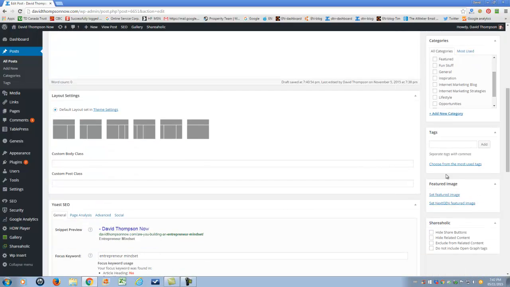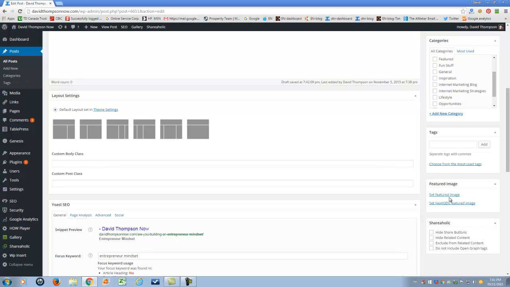The other thing I wanted to mention is down below here it says featured image. It says set featured image. So what's going to happen is you're going to click on one of the images that you saved, and it'll bring up all the images that you have, and you're going to select one of them as the primary image that's going to appear on your blog post. And if you go to share it in other places on social media, which I'll be talking about later on when it comes to promotion, how to do promotion on your site, you click on set featured image.